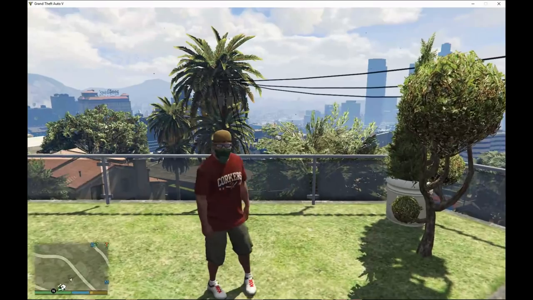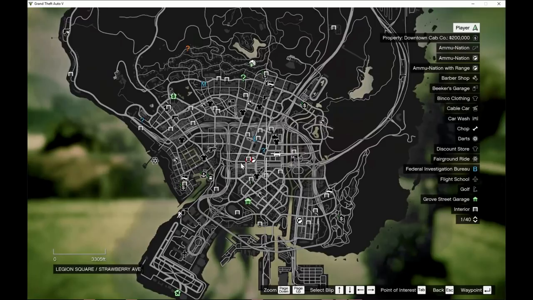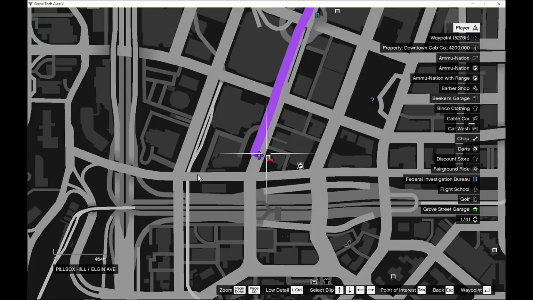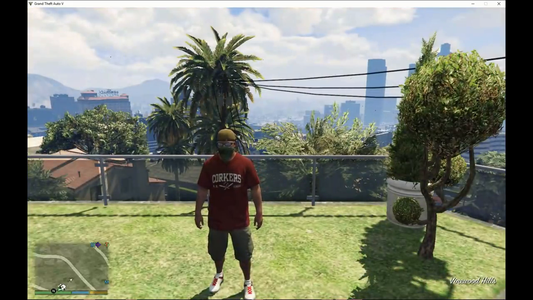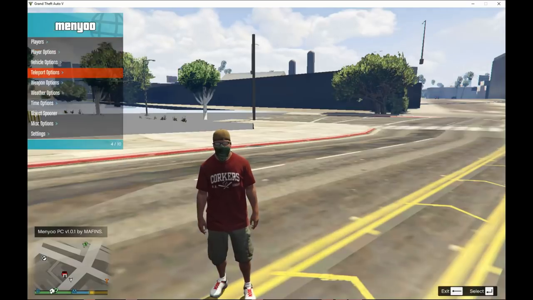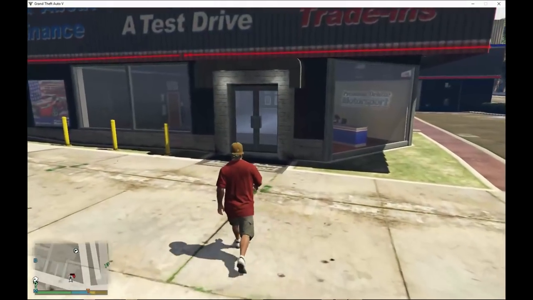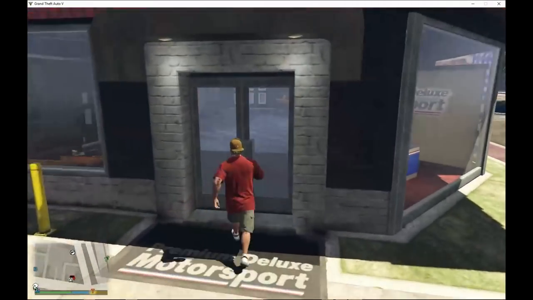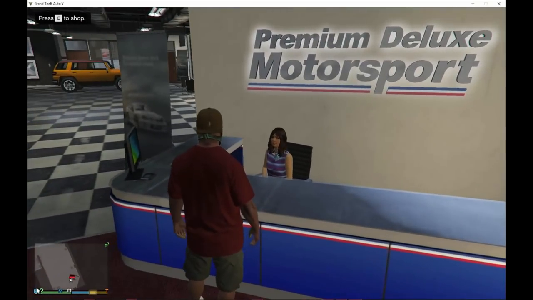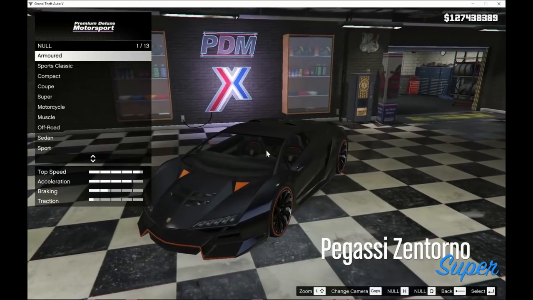So all you guys gotta do, as you guys can see on your map over here, there's a red vehicle over here. So what we're gonna do is go and teleport over here by using a menu. We're gonna go and teleport there. So this is where the dealership is, guys, and we are going to buy the vehicle here. So let's just go over here and let's go to this lady over here. This wonderful lady. Hello, lady. How are you doing? So all you gotta do is press E, and then now you'll go into the shop.